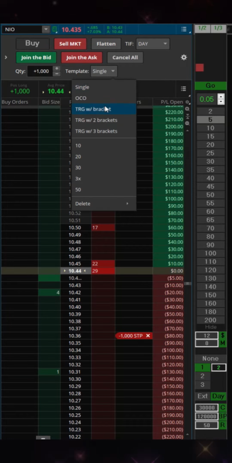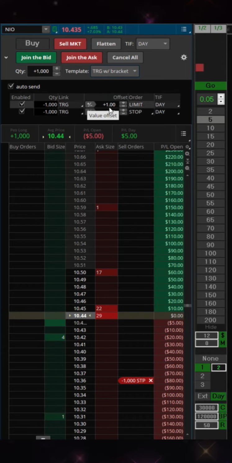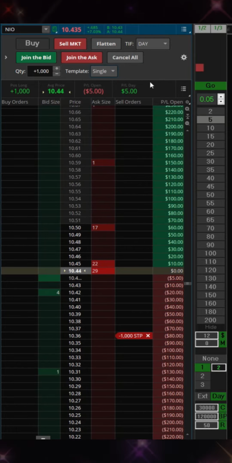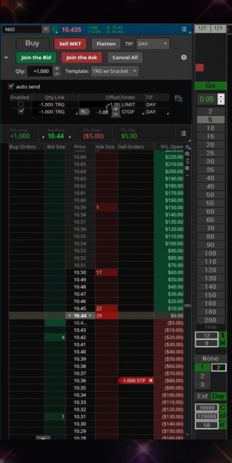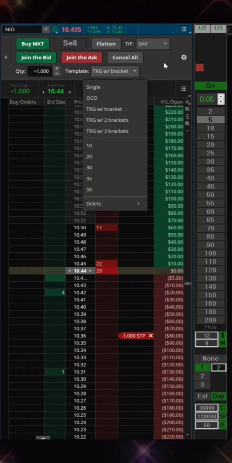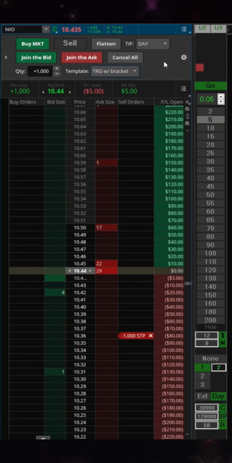I want to make sure that trigger with brackets is selected, but I don't want to have to click trigger with bracket, go down here and select this value again, and then collapse that. It takes too much time. So we'll go back to single. So I've coded the software to do it for me. Now, when I click the buy button, the software is going to take over the mouse and you're going to see what it does. And there we go. That was faster than me coming over here and doing it manually, but it still leaves something to be desired.